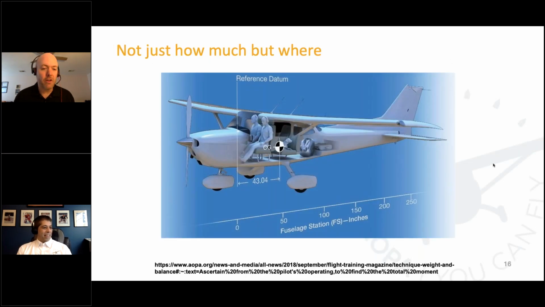Here's another good picture of that, where it shows the reference datum. In this case, again, a Cessna, which happens to be at the firewall. Then they show the CG there, and it shows the CG in reference from that datum. But what matters is we calculate these things, and in a second we'll be reviewing some charts. You compare it to the charts for the airplane. Am I within limits? Am I safe? If so, good to go, off we go.